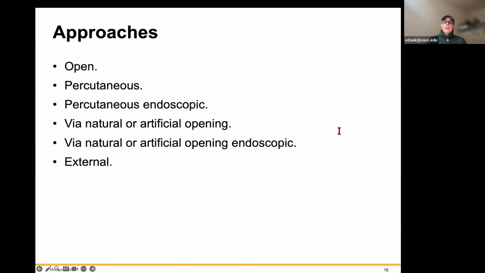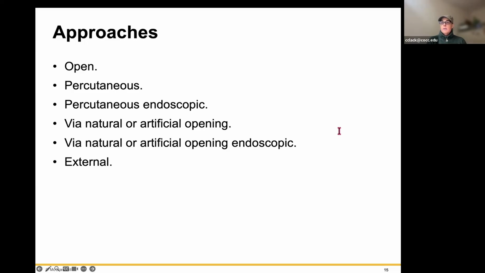So going through the terminology for approaches, again, this is what we're learning with PCS, and you'll see that there is a pattern here regardless of body system. When we talk about open, we're talking specifically about an incision that is made to directly expose the site, which is commonly seen with the C-section. With percutaneous, it would be entry by a puncture or a small incision through the skin, usually needle or catheter. There's no scope used. A percutaneous endoscopic is entry through the skin with a scope.